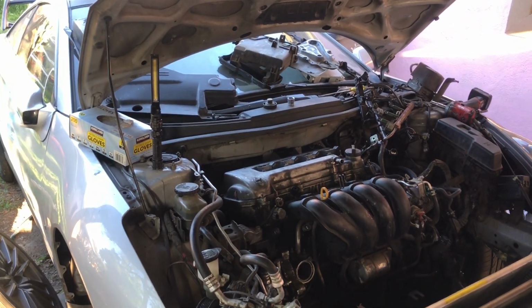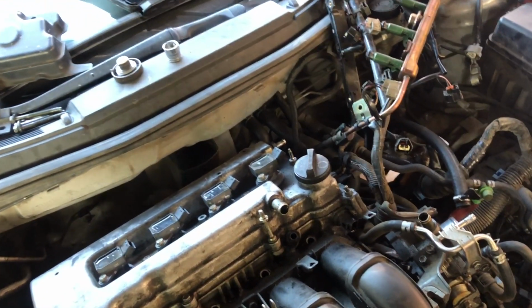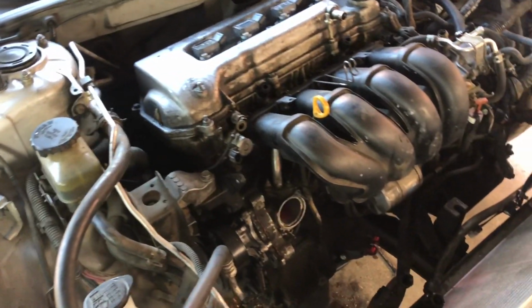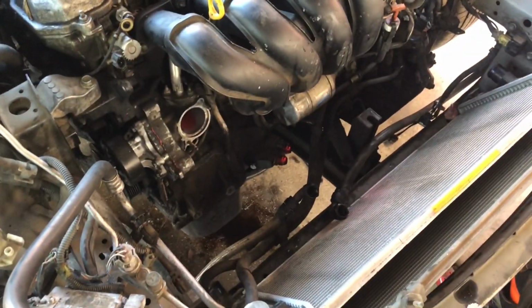Anyways, I made him return the engine. He's getting an engine from LKQ off an 08 1ZZ Matrix. I'm not sure exactly what year, but he said that this engine was still running, but there was a lot of oil consumption, and he has a lot of things going on. Has an oil catch can.